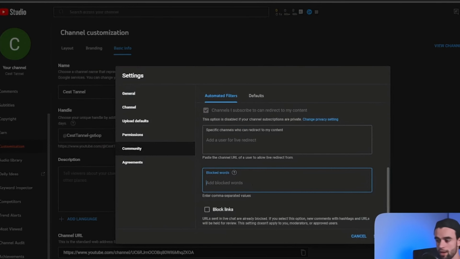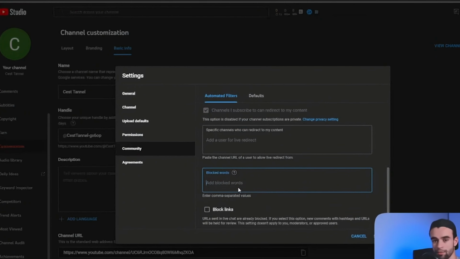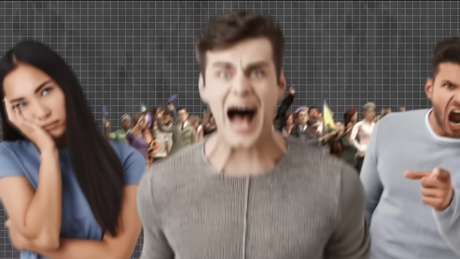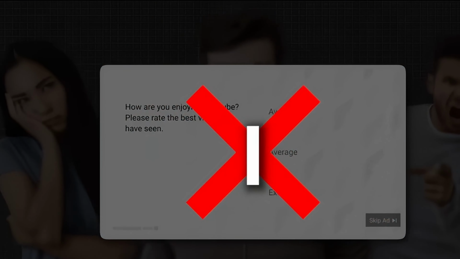What could tank your channel is having spammers and scammers in the comment sections of your videos. In some circumstances, that could lead to a very negative experience for your viewers. The algorithm might pick that up and think those viewers actually had a negative experience with your video, not the actual comments within your video. So those viewers leave, all angry and disappointed and annoyed, and when YouTube shows them that post-video satisfaction survey, they're going to say, no, I hated my experience. And then the algorithm's going to think it's the worst video ever. It's going to kill your reach, and you don't want that.